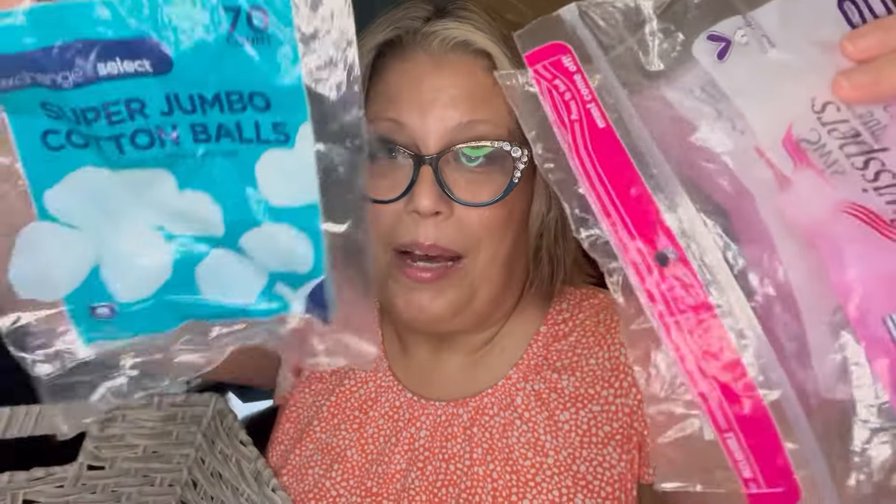First things first, I did get through a couple of the cotton balls and these were great. Scentsy is getting rid of their large Scentsy cotton cleanups, but they are going to be replacing them with a smaller version cotton cleanup and they're supposed to fit into your element warmers and mini warmers a little easier. I believe they're still going to be 25 in the package but just a smaller size, and they're only going to cost six dollars, so I'm really excited to see how those are going to be.